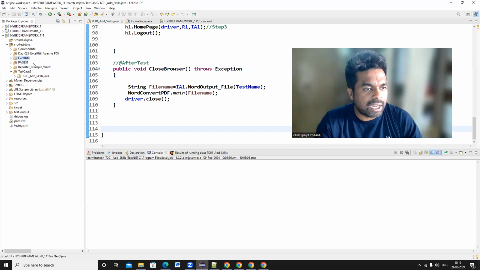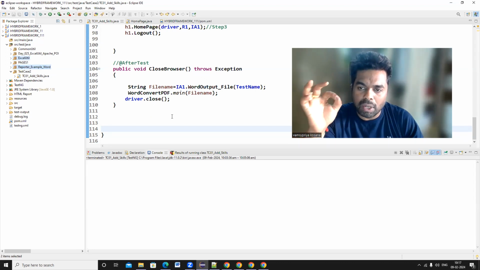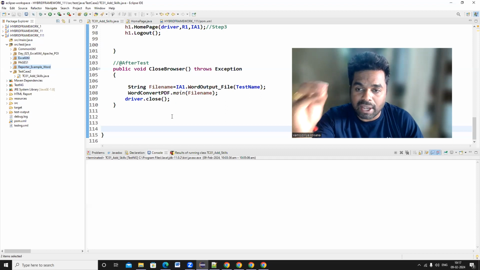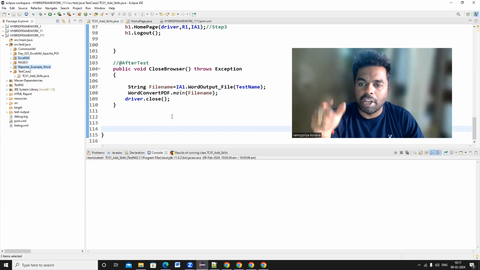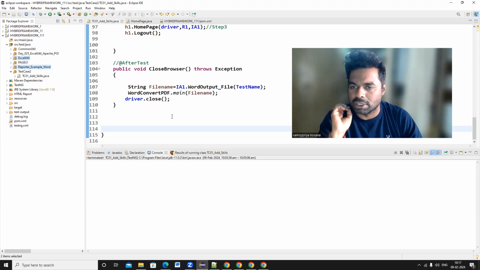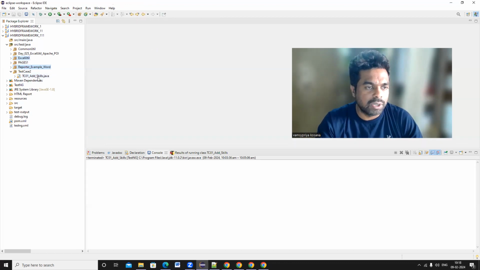So Excel util Java class files and reporting util class files will be developed by some senior people in the project. People who are having 10 years of experience, they will develop these Java class files. Our objective is just you have to create object and object.method name. And for that method, what are the input arguments you need to pass? That is the basic knowledge required as a Selenium trainer and as a Selenium programmer. So now let's see how I have developed and how to generate the test evidences after executing this test case.